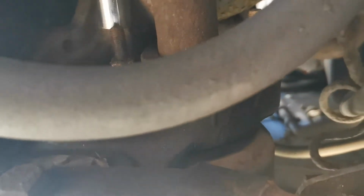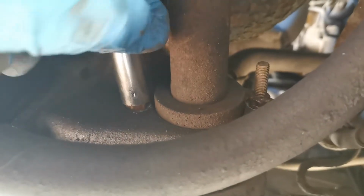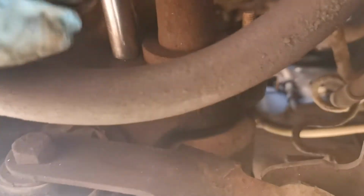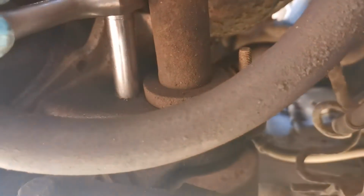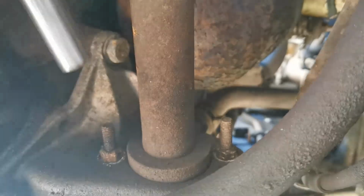And the idea is they're not actually that tight, they're only literally holding a little locating lug in. I haven't even pre-loosened these ones, so okay, they're not tight at all. My little quarter inch ratchet is doing quite fine. So what I'll do is I'll pull them out on both sides and I'll get back to you when I've done that.